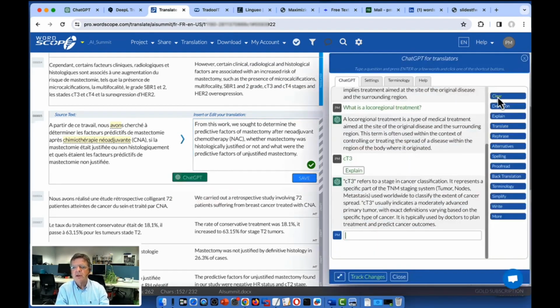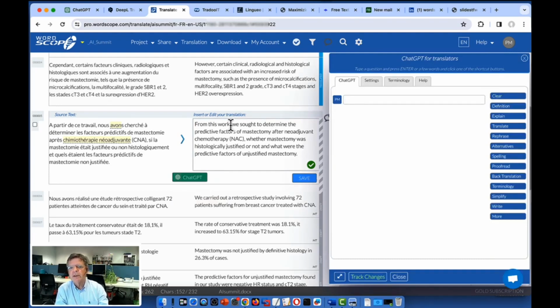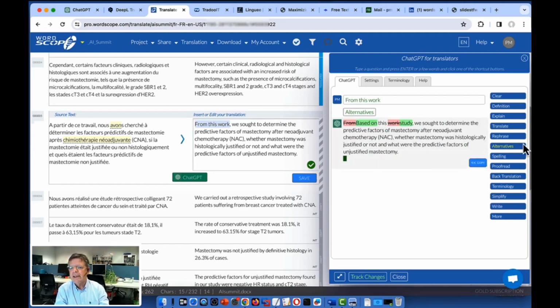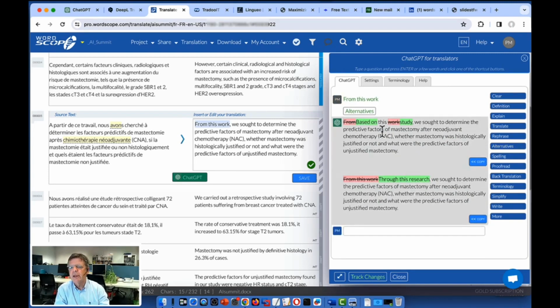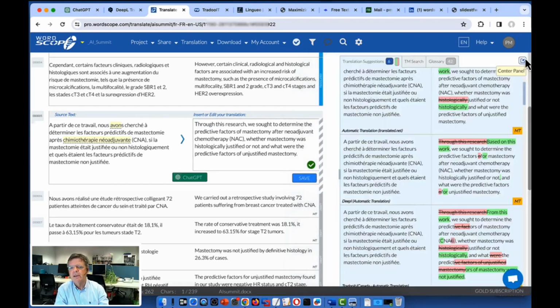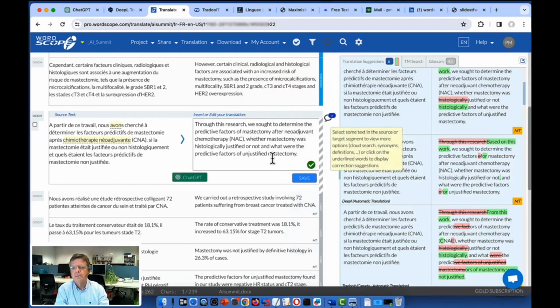But here, if for some reason I want to change part of the sentence, well, here it's a simple example, but this is just to show you. I can use the alternative button. It will tell ChatGPT, please change just that part of the sentence. And it will show you two suggestions with highlighting the differences again. And so you can check that and say, okay, that is what I want. This copy button allows you to quickly copy that in the edit zone, and we can check and continue.